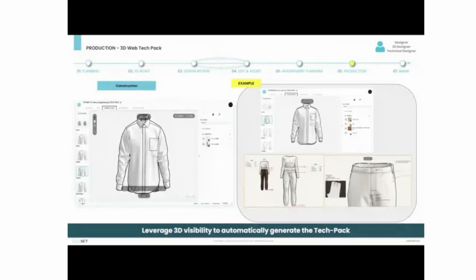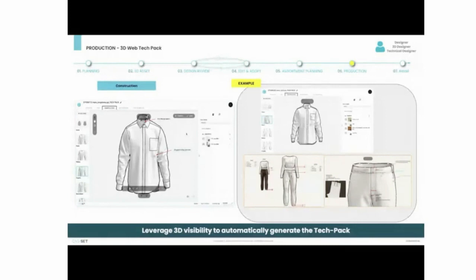The construction page in our WebTech Pack is automatically integrated with the material list of the 3D garments produced by the CLO-3D software, and automatically generates the fabric, pattern, and all the trim parts on separate pages, with the flexibility to add, delete, and duplicate pages.